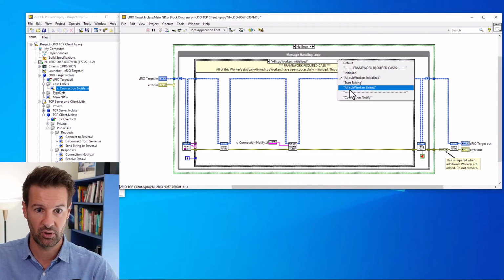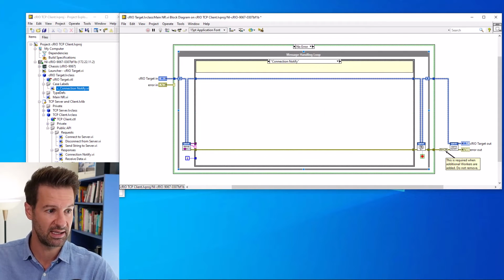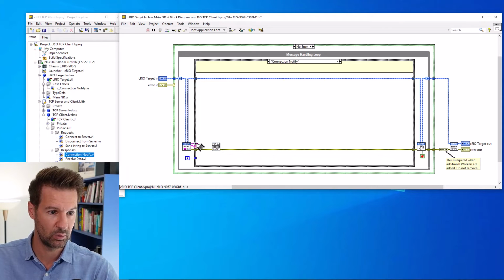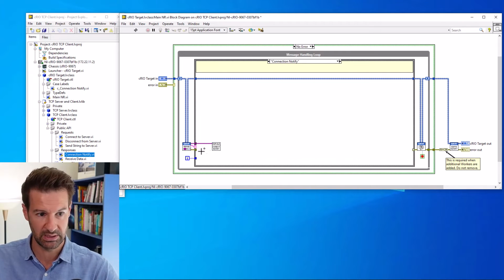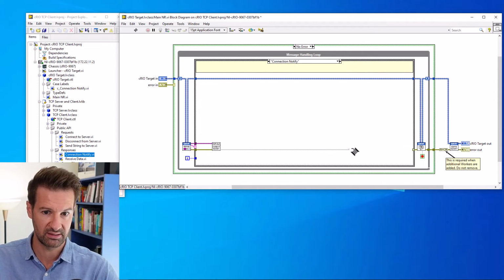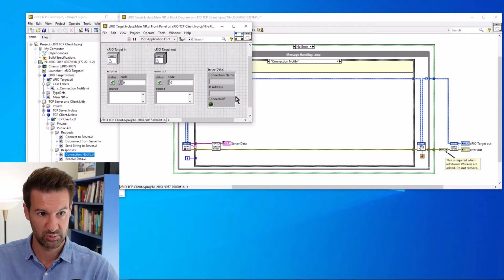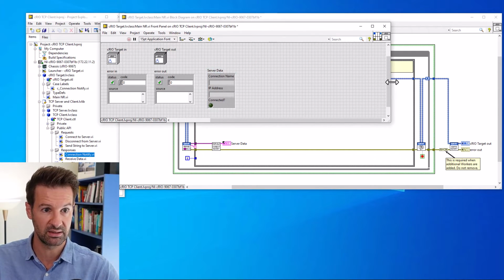Then I am going to add in the connection notify case the response VI, which again will convert the data in the message from the TCP client to the correct data type, which is this cluster here, which provides information about the connection or the disconnection from a TCP server.